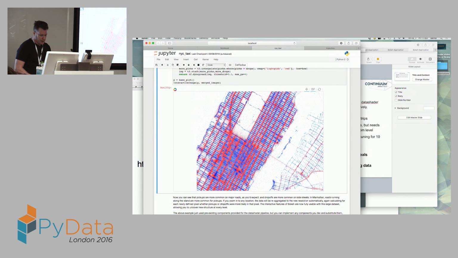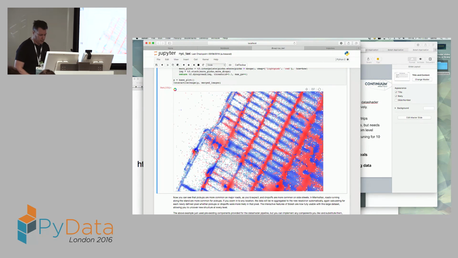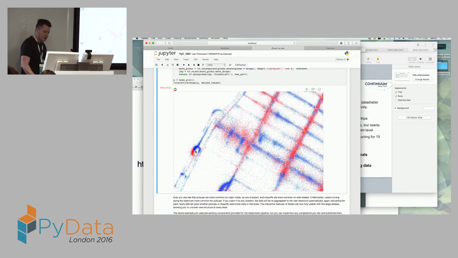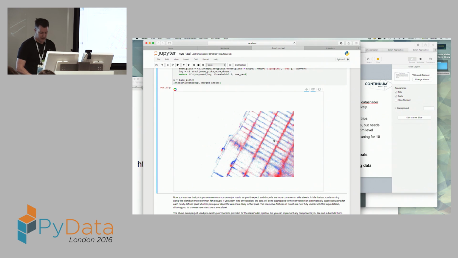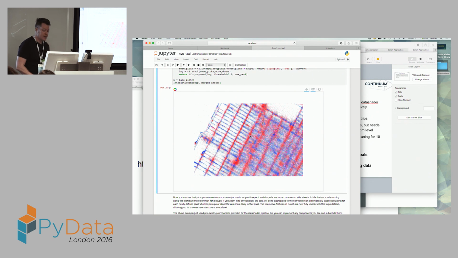I always like to zoom over here to the Javits Center. There's a big giant convention center here on the west side of Manhattan called the Javits Center, which has this big circular parking lot in front. You can see the taxis come in, drop people off, and immediately pick people up and go out, which I think is kind of cool. You can see all these pattern-of-life things start to emerge from the data sets when you can ask these kinds of questions.